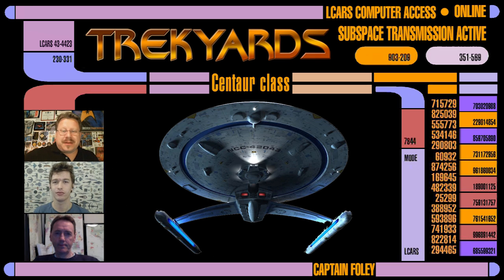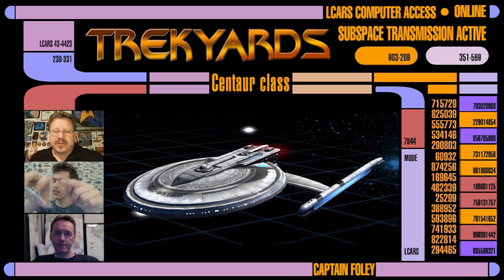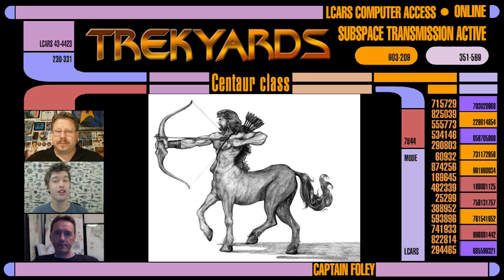The ship's armament consisted of 9 Type 9 phaser banks and 2 torpedo launchers, one fore and one aft. In later years, despite complications integrating newly designed phaser strips, a problem which was eventually rectified, the weapons were updated and increased to 18 phaser strips and 4 torpedo launchers, consisting of 2 fore and 2 aft. Powerful ship.